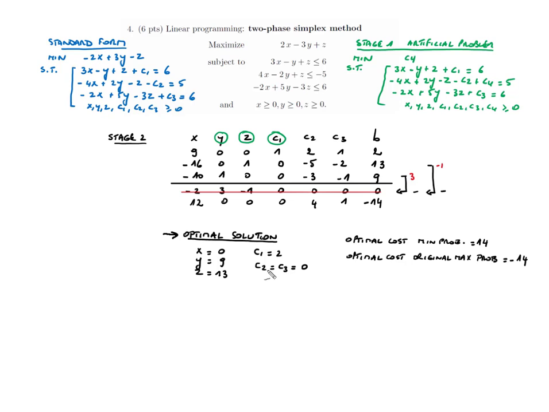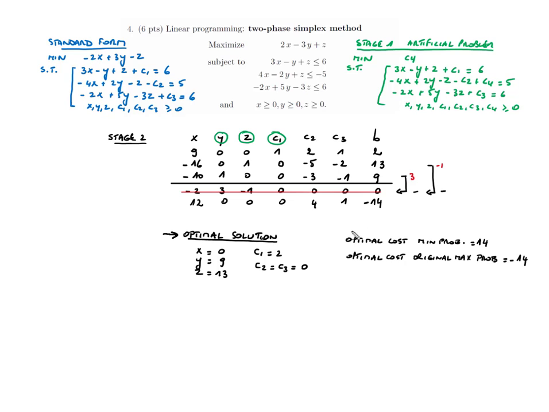This means that in the original problem, in equations 2 and 3, we meet them with equality, and this you can see because C2 and C3 are 0, and there is, in this case, because we have here a smaller or equal, some slack here because C1 is equal to 2.